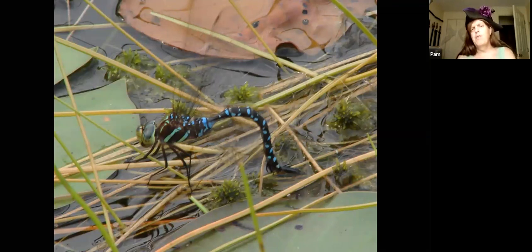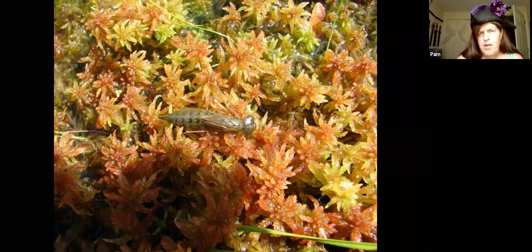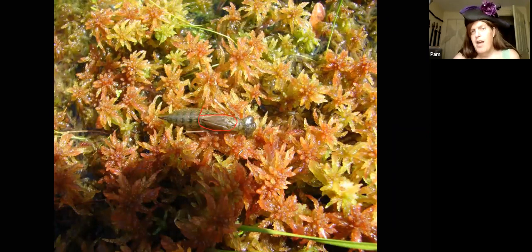You may have seen, especially if you've ever spent time dipping nets in the pond water, they get to these fairly large larvae, which don't look like dragonflies at all. They're long and skinny, with long spindly legs. This one shows very well these wing buds right on the back. As they get bigger, those get bigger. So the early instar larvae have no wing buds. And this one, because these are very large, is actually about to hatch out and become a flying dragonfly.